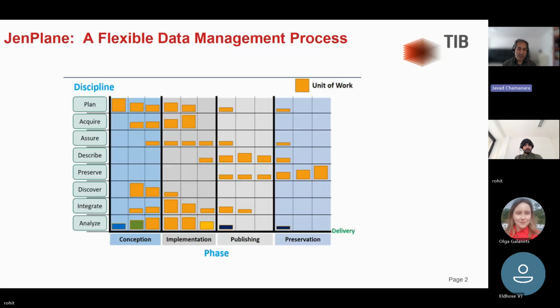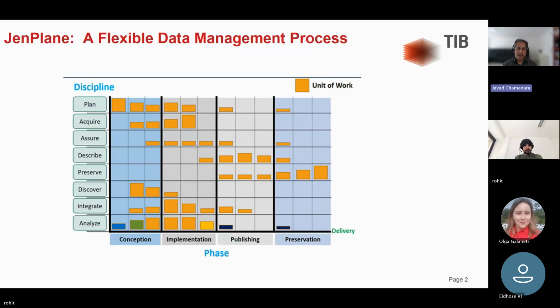So on top of all these things, you will have a planning activity that you have to do, to plan your work and organize it, especially if you have a team that is more than one person, or in cases where you are doing distributed data management. For example, you are observing multiple geological sites in Germany or in Amazonia, and some part of the team is here in Germany, some part is in France, some part is in Amazonia, in Brazil. So in this case, you need this kind of planning to be done.